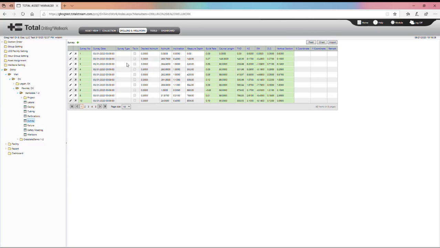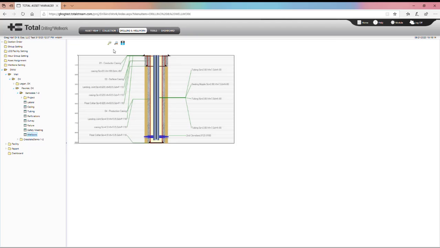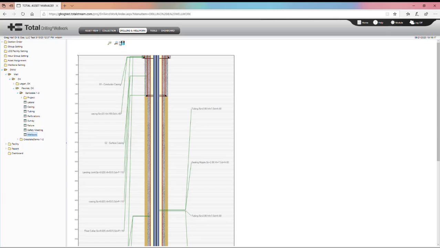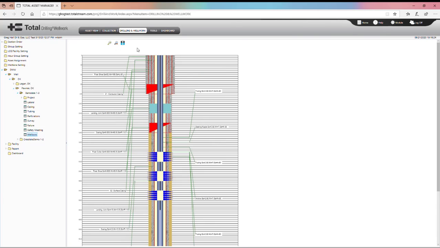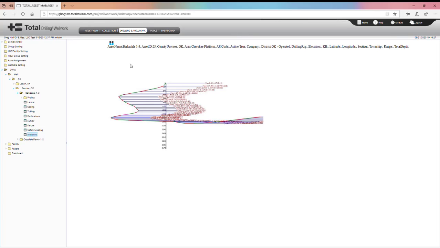And you'll notice that it imported a limited amount of data for our survey data. And so if we were to view that in the Wellbore diagram, it's not visible from the main Wellbore diagram or the other transpose that we have, but it is visible on the third click, and this will give you your three-dimensional survey data view.